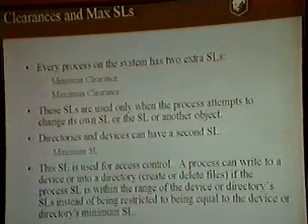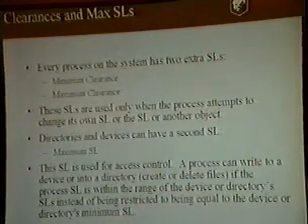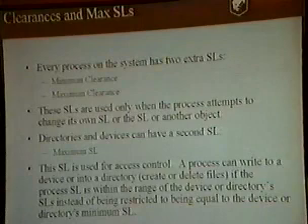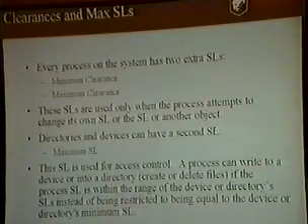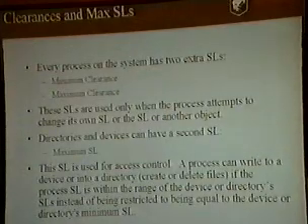On directories, we have the concept of a maximum SL added. And how this works is that files will have only one SL because a file is a single level container. You're saying it's rated at this level and all the information that you put in it is going to be protected at exactly the same level. In a directory, you can have lots of different kinds of information. You have multiple files, and those files might be at different levels. And that's why you have a maximum and a minimum SL on a directory, because you're saying this is the range of data that I will allow to be placed into a directory.